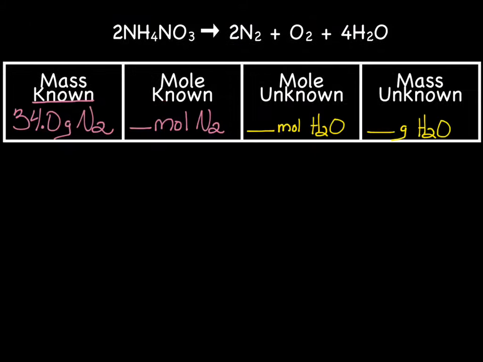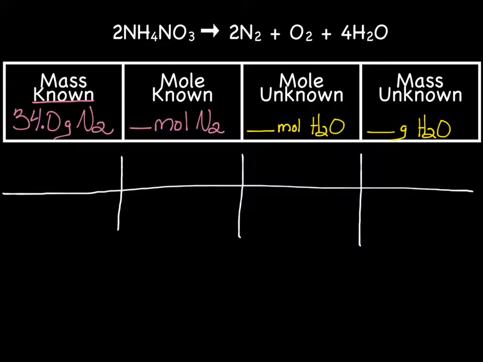All right, so let's set up our grid, or at least draw our grid. And I'm going to be careful to try to align it with my map, because I think it helps me to keep from getting lost. And the first thing we're going to do is write what's in the first box, write our known. So we have 34.0 grams of nitrogen over 1. So we've now completed that box.